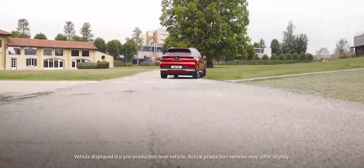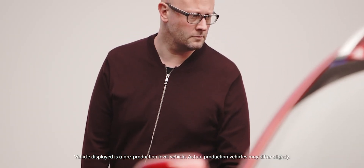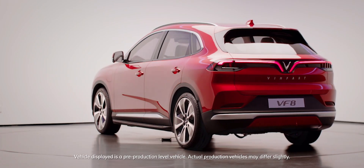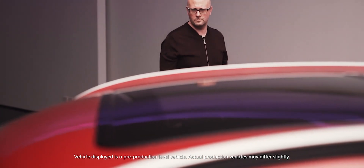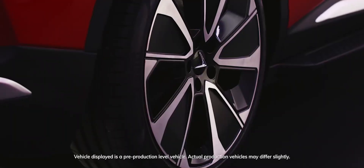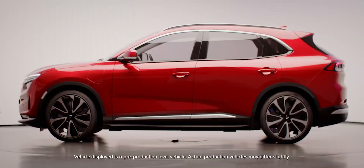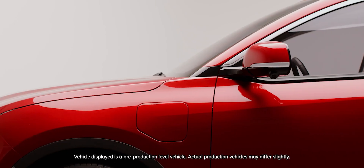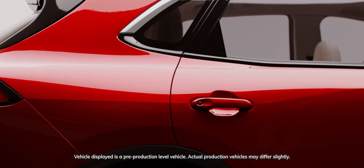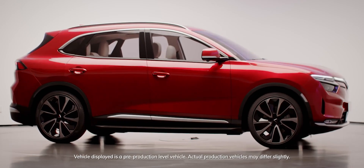The VF E35 is the fourth car we designed for VinFast and it's probably the most important. It's a crossover, but from my point of view has a truly unique and innovative proportion. We have combined three different types of car in a single one. If we look at the exterior, we find the right height from the ground typical of an SUV, but combined with an elongated image typical of the executive world of sedans. Then we have a very dynamic roof curve which is normally associated with the world of sport coupe cars.